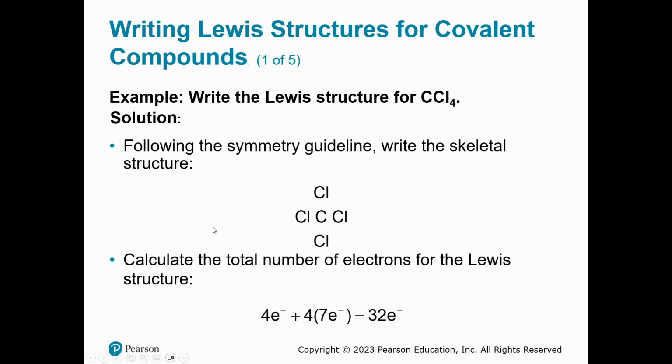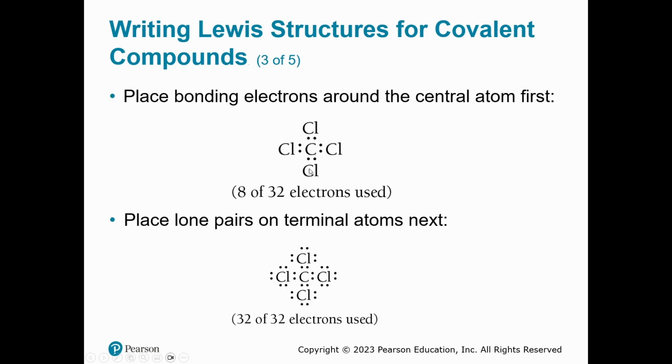So this works really well when we have nice, simple molecules. We'll put carbon in the center because there's one carbon to 4 chlorines. We'll put one bond between all of these, and we'll get this structure. We'll then fill in the rest of the electrons around. This is great. What I would recommend is that you fill in the valence electrons around each given element. So give chlorine its 7 electrons and have the unpaired electron facing carbon. Give carbon its 4 valence electrons and then pair the unpaired electrons.